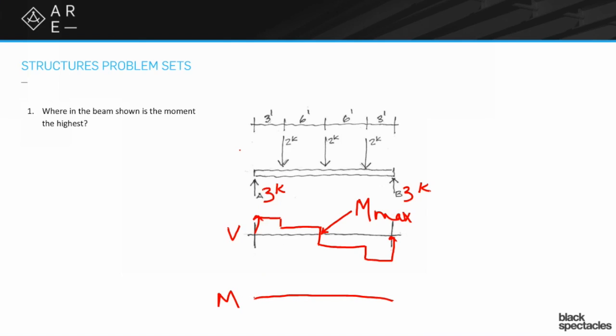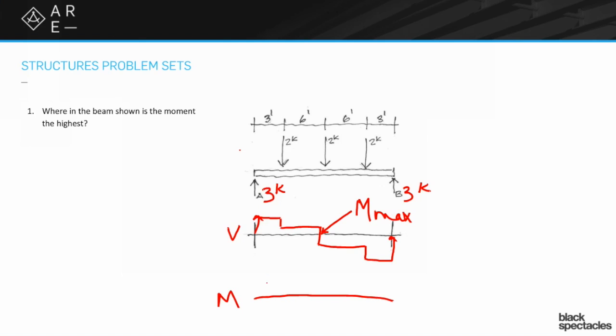The first is to figure out what number you're going to go up to. We're going to do the area underneath this shear diagram. So we basically have a 3. We went up 3, so this value here is 3. And you're going to do the area of it. So it's 3 times 3, so it's 9.